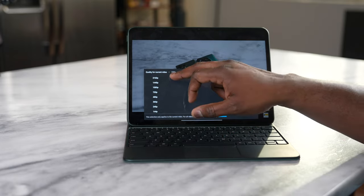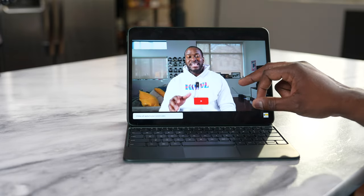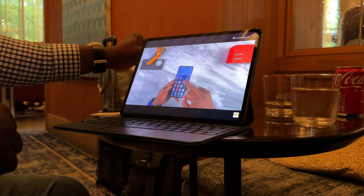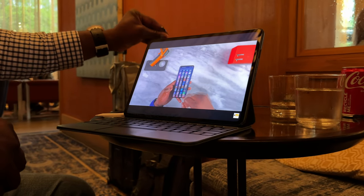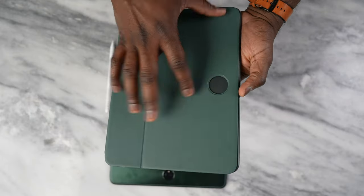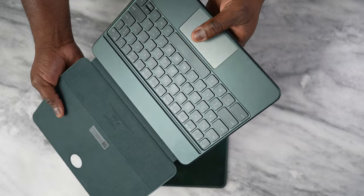Price is the first key thing I like about it. For $479 online, you're getting a tablet that functions really well and has some really good specs. Pair that with the accessories — either the keyboard or the pen — and you have much more. But before we get to the accessories, let's talk about performance.